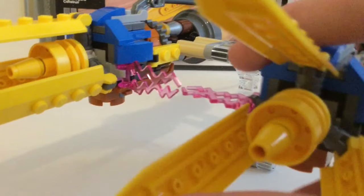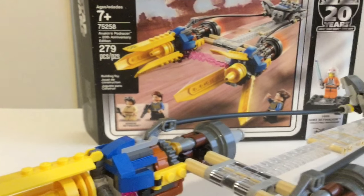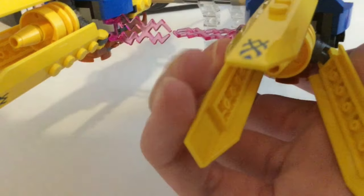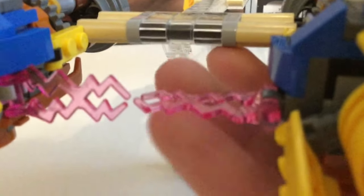There are these blades here on the bottom — I'll pick this up so you can see the bottom of one. Very nice. These things open up like this. I honestly don't know if that happened in the movie, but it is on the box — and that box, by the way, is really cool because they recreated the original box for the original Anakin's Pod Racer set. I don't think most of the reissues actually did that. The engines are almost identical except the hooks to hold the pink lightning are different so they can be at different angles. This pink lightning piece is a really awesome piece — it works really well. I'm just kind of disappointed that it's not touching; it gets really close but it doesn't, which is a bit disappointing, but I don't really care that much.